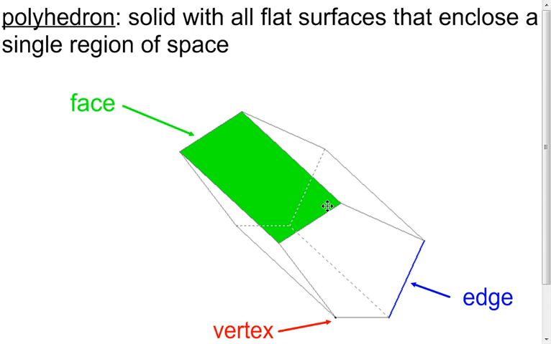So when you look at this one, it looks like we have a rectangle here and it's probably a rectangle there. All of those are referred to as the faces, and the pentagon that's up, what appears to be up front, that's referred to as a face as well because it's a flat surface. Now, all the segments that are making those flat surfaces are referred to as the edges. And then where all the edges come together or they intersect, that's where you get one vertex, or when we look at it plural, this point, this point, this point, those are referred to as vertices.